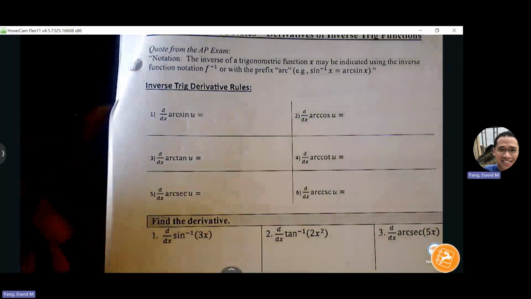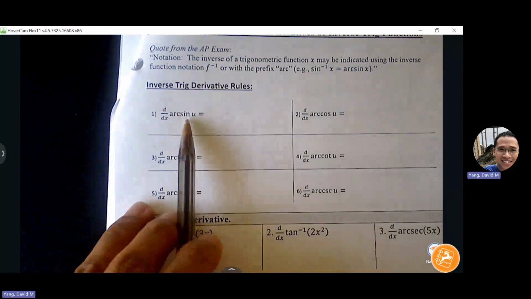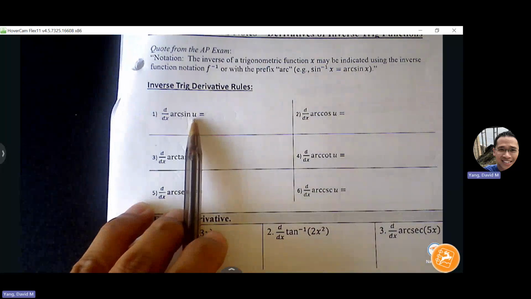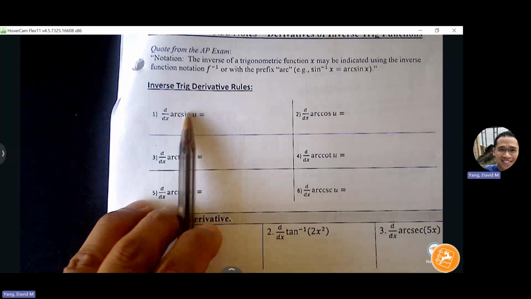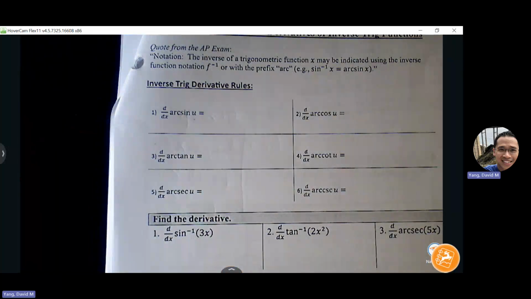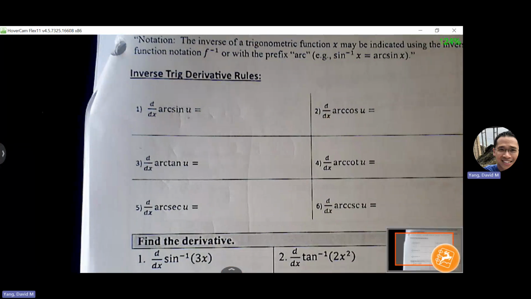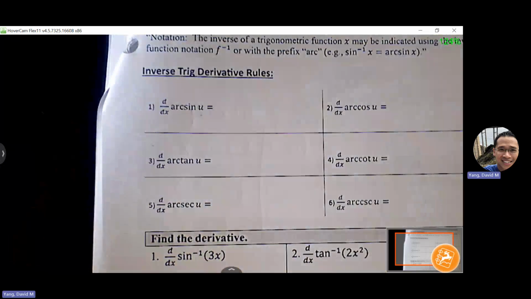And this also has chain rule built into them because a lot of times whatever is inside your arc sine is not just going to be an x, it's going to be some expression. So we always take care of chain rule involved. So I'm going to just do the chain rule versions of these derivative rules. It's more useful, I think.